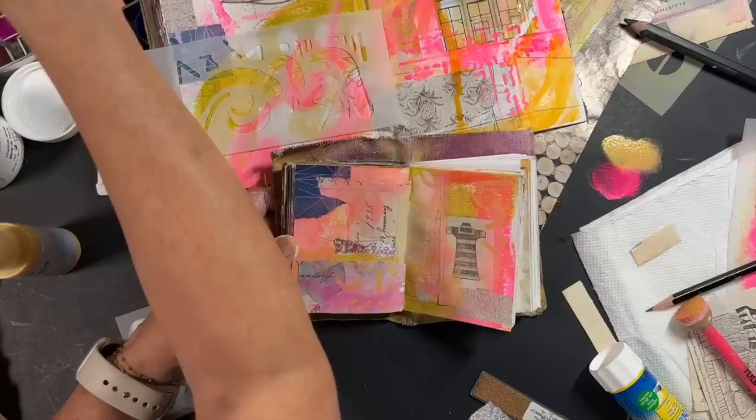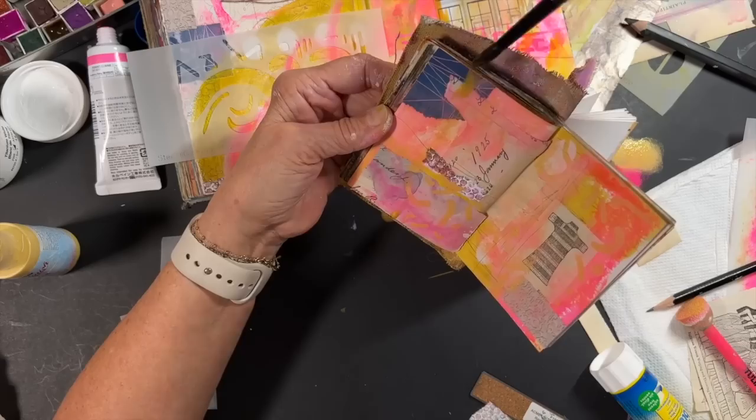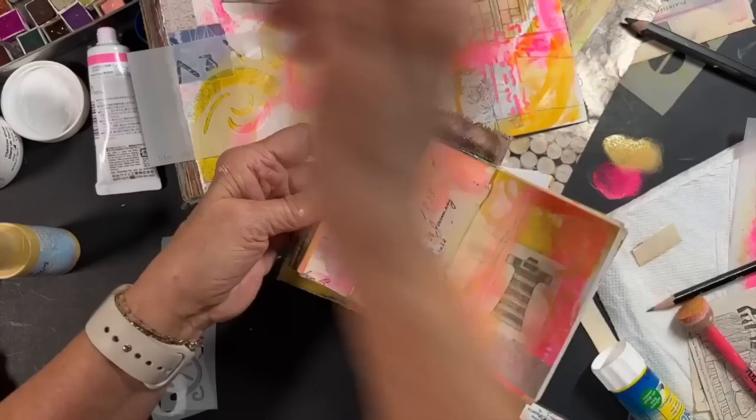I think I'm gonna go for a metallic gold this time and put some up here. Boy, that took a right turn that I didn't expect. That's okay. I hope you can see the glimmer of this. It's really pretty. Put some over the tape and see if it'll dry down.